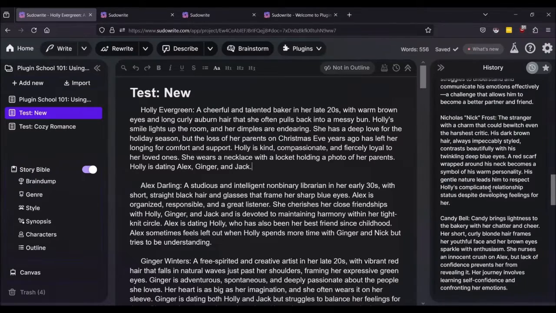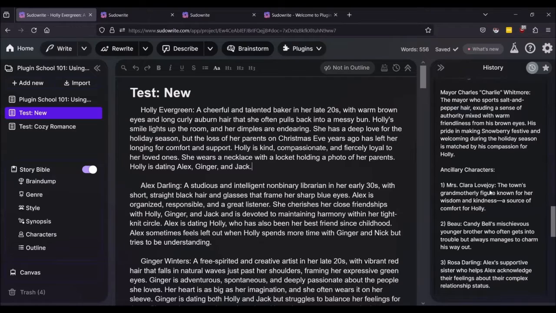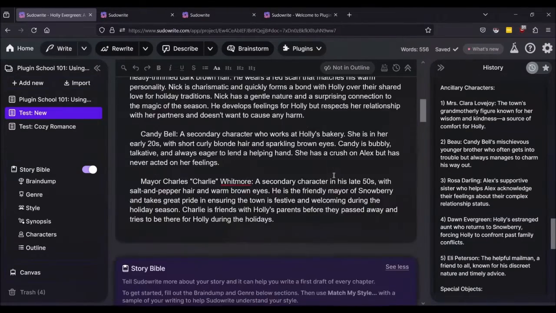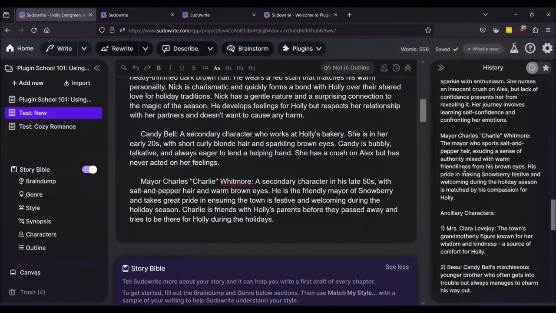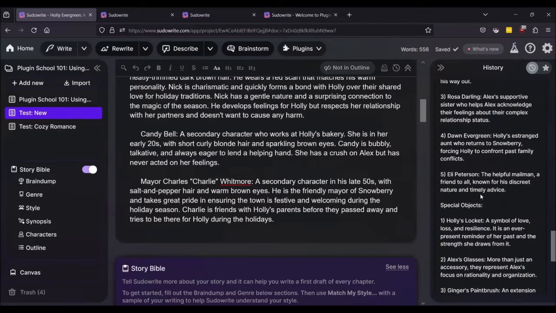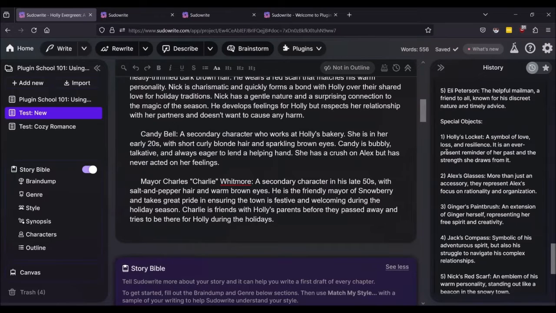And we also got expanded descriptions for the other characters. We got some suggestions for characters that I did not provide because my characters ended with the mayor, Charlie Whitmore. So these are some additional characters I could add to the cast. Special objects, I like this.